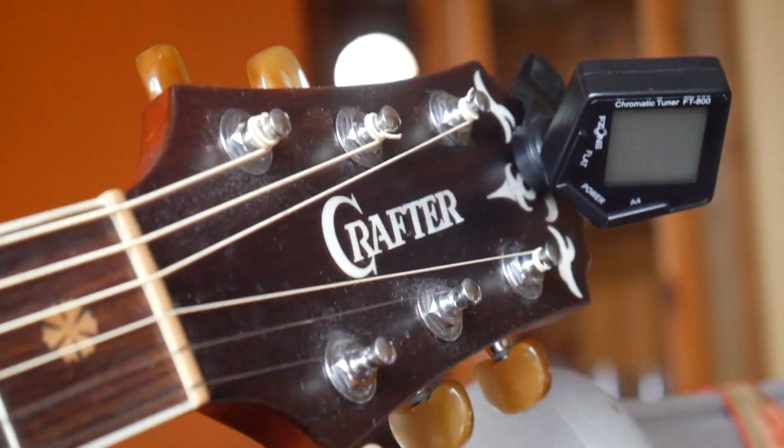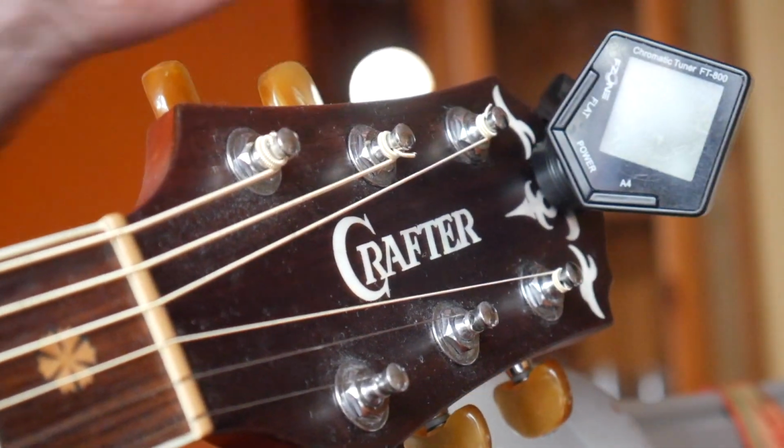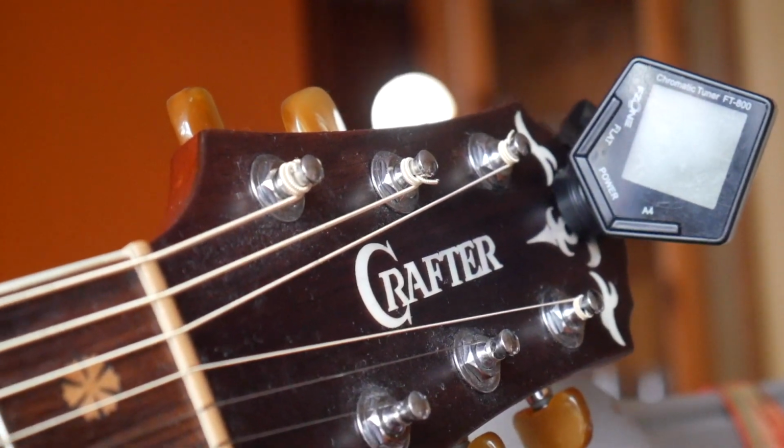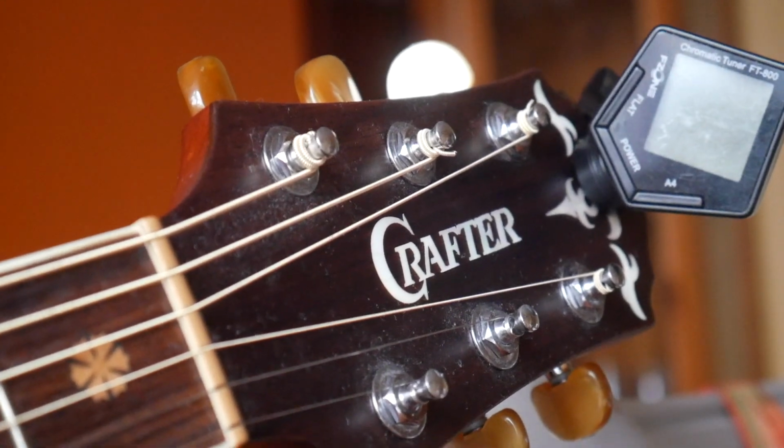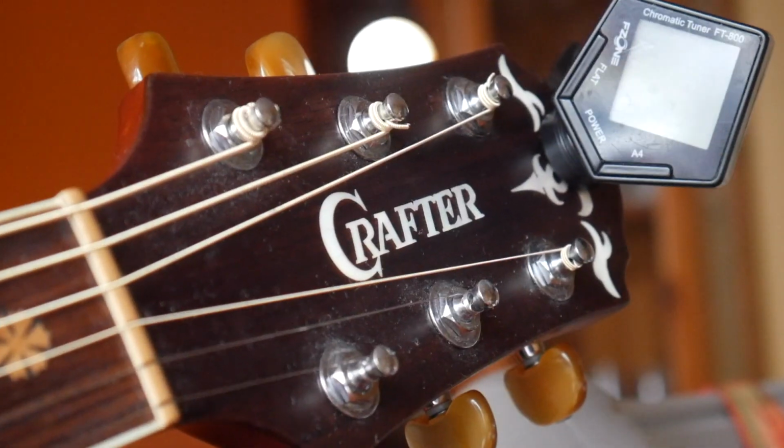Okay, now this is a very, very daunting part for a lot of people, but it is nothing to worry about. Like everything else, if you keep practicing, you will get good at it. And I'm living testament to that. Tuning your guitar. So I will start right at the beginning.